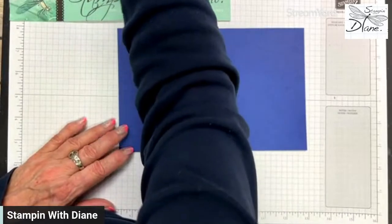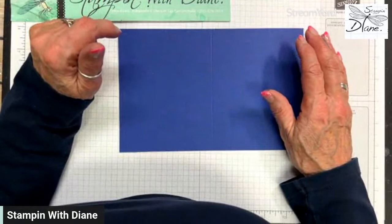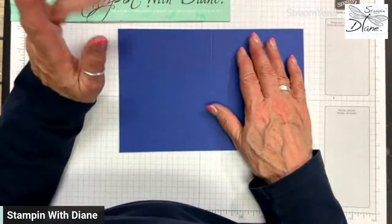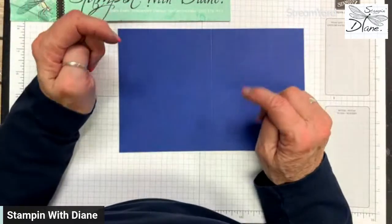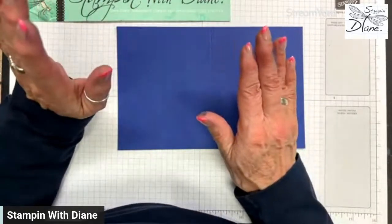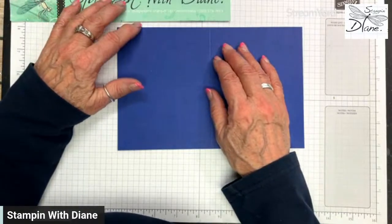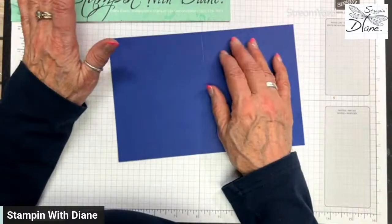One thing I do want to mention, and I want to mention it now because things are happening. Hello, Pam. Eight pads are going on low stock order. Paper is now going on low inventory. If you want any of the papers, because we are going through a color refresh, I strongly suggest that you get them and stock up on them now. Because honestly, I don't know.